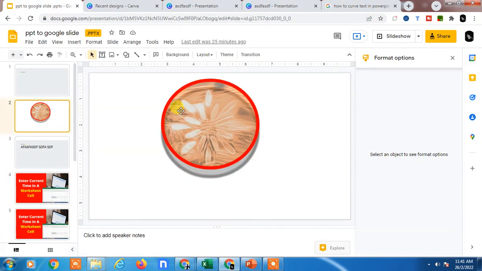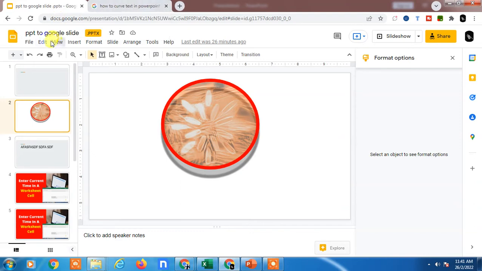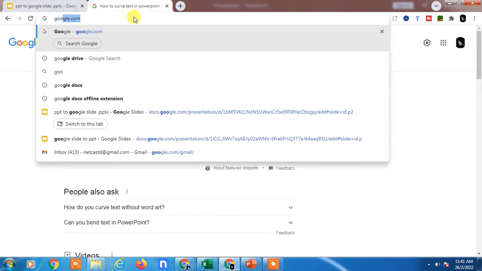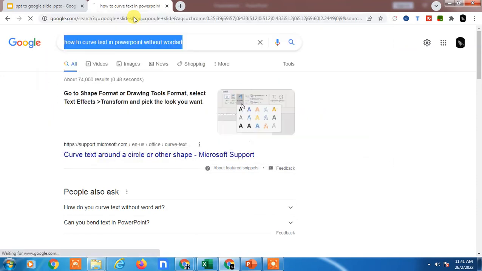Comments below. So here I'm going to show you how you can copy it and how you can paste it. So I want to copy this slide to another presentation in Google Slides. So I have already opened one slide here. Okay, one Google Slides presentation here, so I'm going to open another one, to show you.